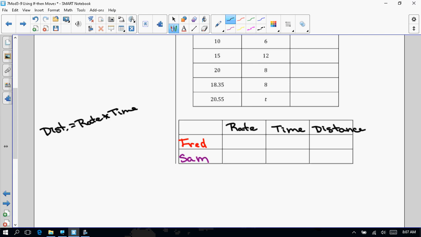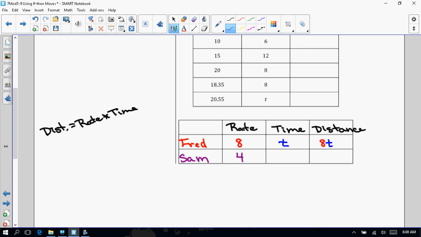So flip back to page 67, and it says that Fred is biking at 8 miles per hour. And on the top of page 68, it says we're going to say it takes him T hours. So we're going to just put the letter T in there. Well, I just told you in that formula, distance equals rate times time. Rate is 8, time is T. So Fred is going to be 8 times T, or just 8T. Now Sam, it says he is running 4 miles an hour on average. We don't know how long it's going to take him.